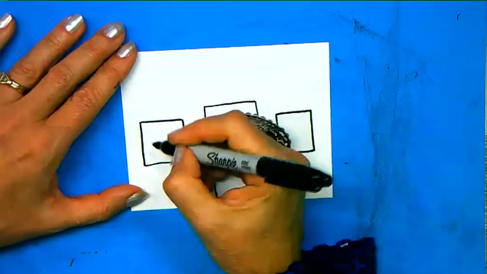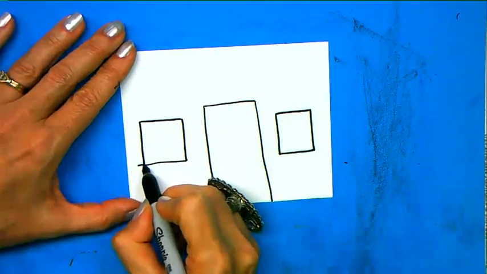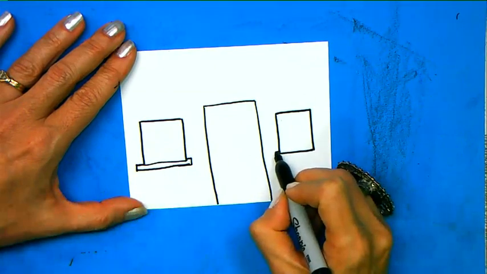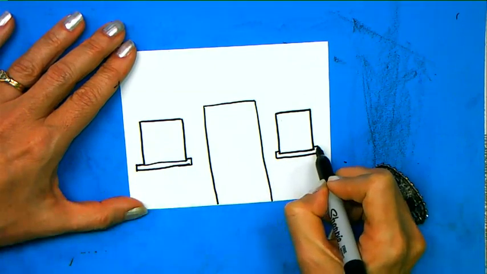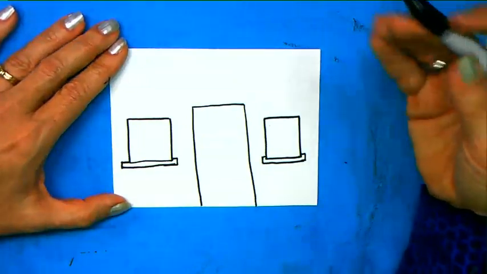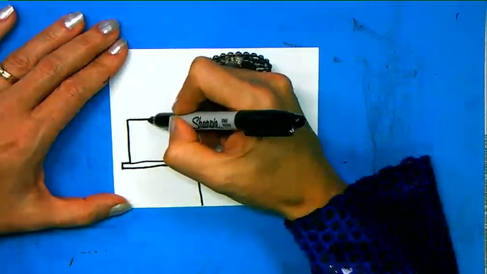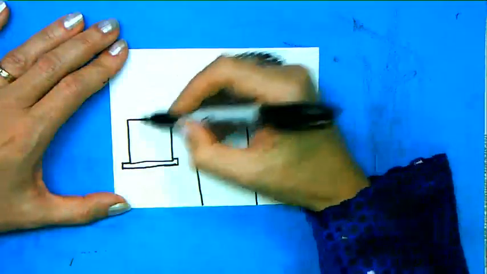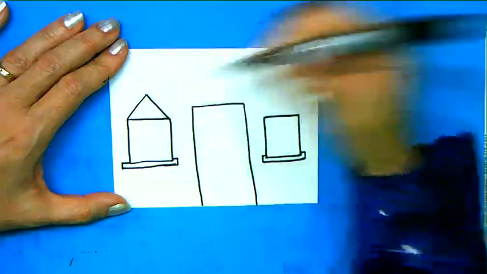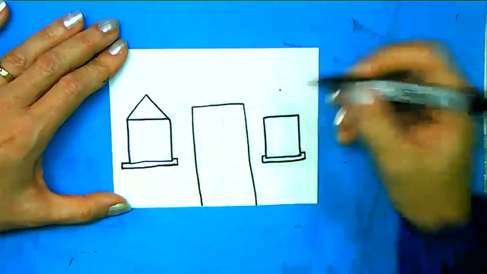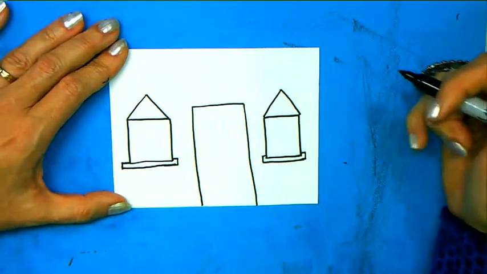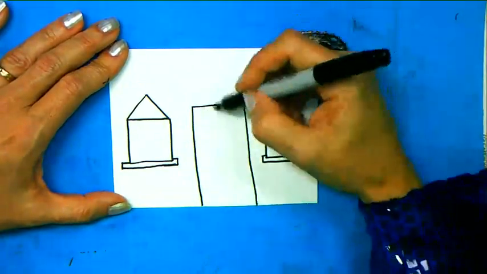So here we go. For our windows, you can add a rectangle on the bottom of them. Then on the top of them, we're going to find the midpoint of that line segment. You're going to come up, put a dotted line, and then connect that. Notice we just put a triangle on top of it. We're going to connect it and connect it. Now we have our basics. Then we're going to do the same thing here for our door.